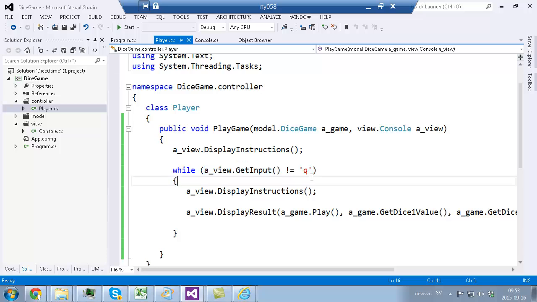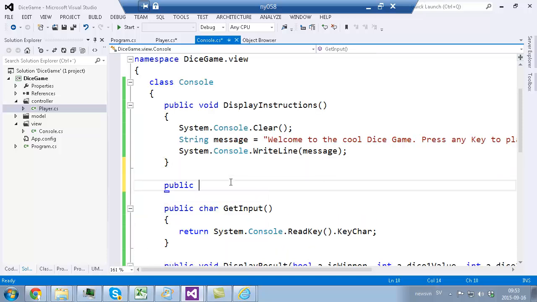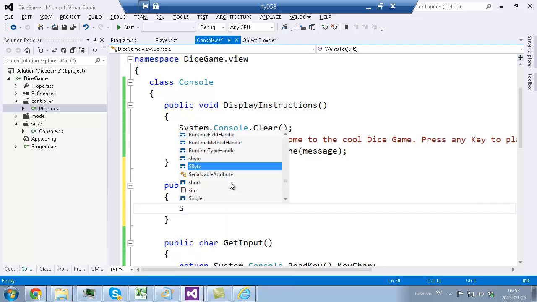Instead, we should do something like wants to quit. Ask, use the view, well, does he want to quit? And in this case, we query the console.